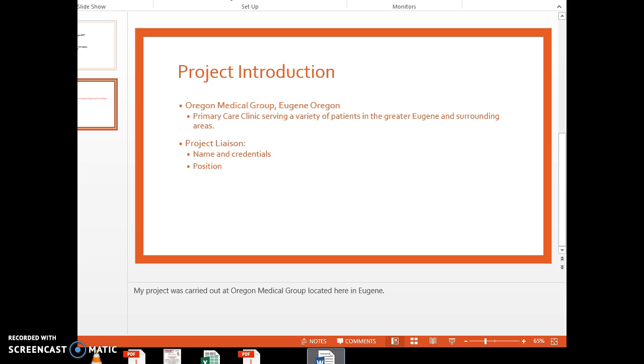So I would encourage you to go ahead and create your PowerPoint first, and then I would write out my script. And you see how I have my script written down here in this text box underneath the slide? You can go ahead and type your script there, and I would put what I wanted to say in the text box that corresponds with each slide.